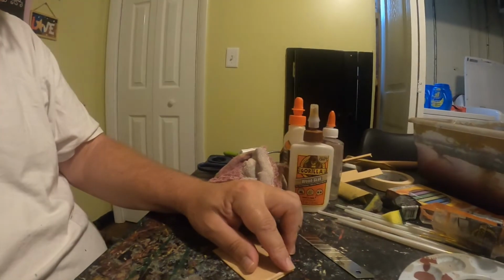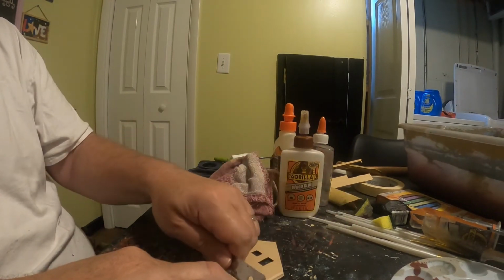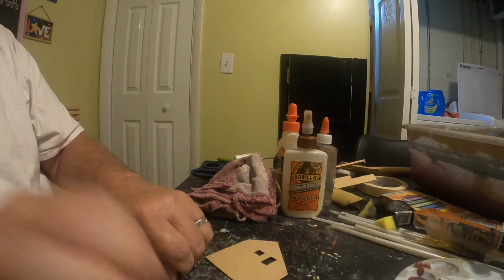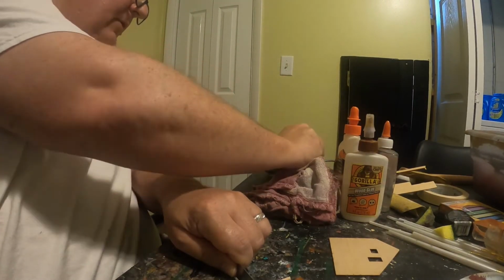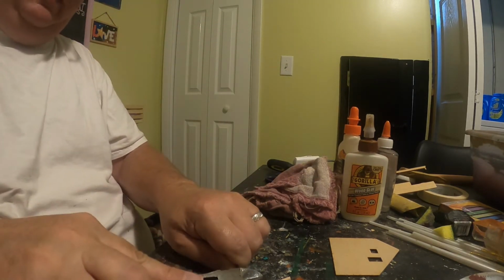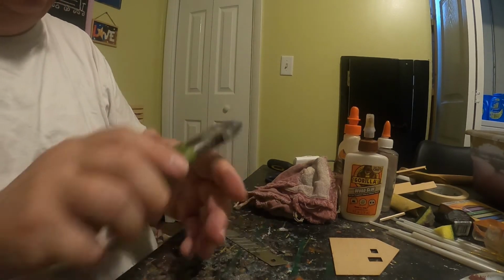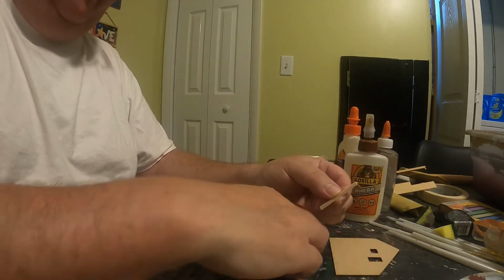So what I do is I basically line it up, get my marker where I want it to be, take it off of the piece, and then I simply take one of my tools, which is my wire clippers, and this is how I do it. I just kind of put weight down and chop it right off. Just be careful if you're going to do it that way, because we don't want no cut fingers.